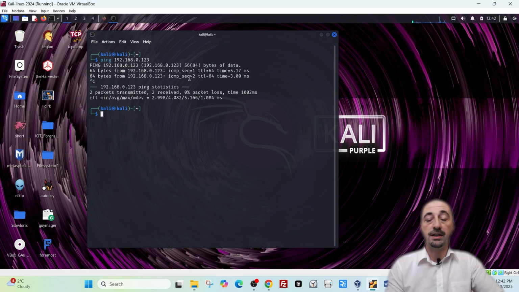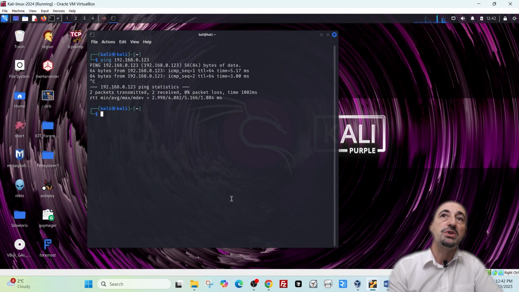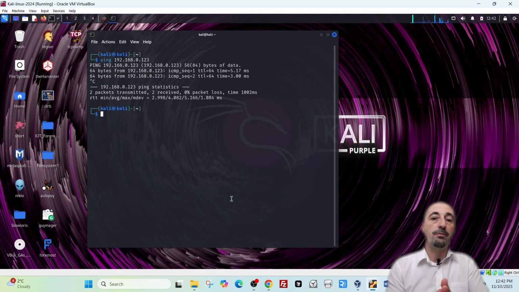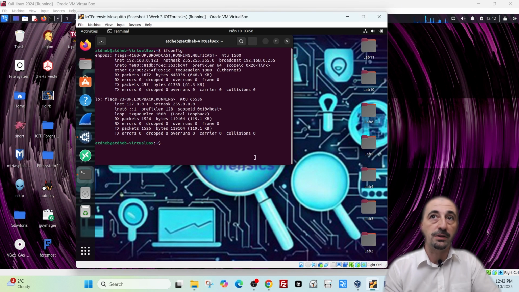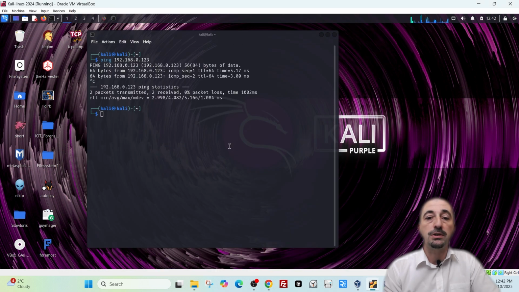Both of those I set up for educational purposes within the same network, running within a hypervisor, VirtualBox. And what we're going to do? In the beginning, the target VM, the target environment, would be this Mosquitto broker, this Ubuntu environment that we already have here. So that would be the target. And the digital forensic analyst investigator machine would be this Kali Linux that I'm going to use.